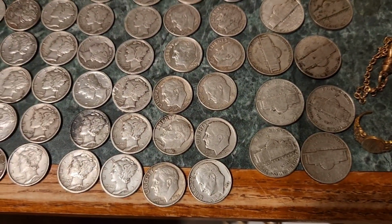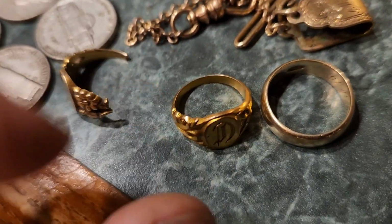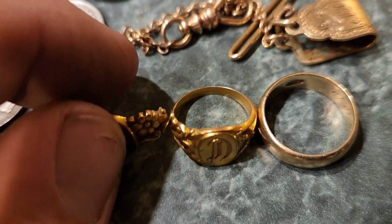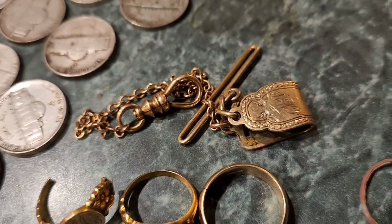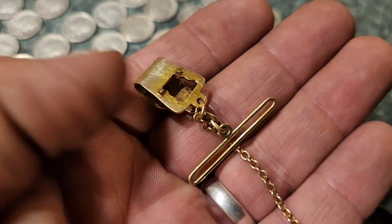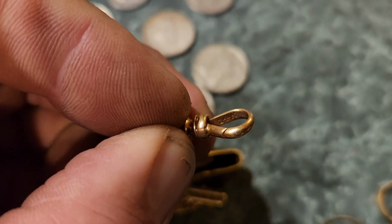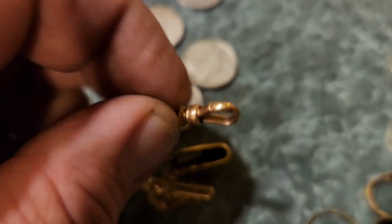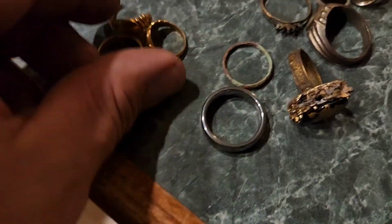Next up, since it's sitting right next to us here, we'll check out the gold. We got 3 gold rings. Well, 2.5, but we'll count it as 3. And I got this gold chain off of an old pocket watch. It's got a 14K stamp inside of this. That came out of a golf course. We didn't record out there because we were so far away from everybody. So yeah, the 3 gold rings, that.